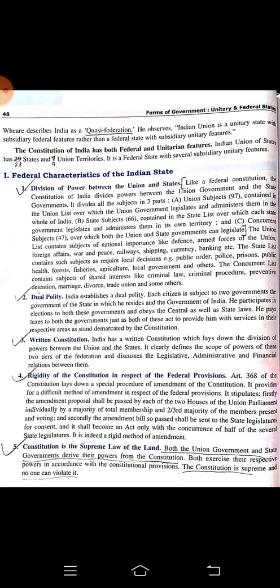Again, India is having a rigid constitution. Let me be very clear on this point: India's constitution is not fully rigid, not fully flexible. We are having partially rigid and partially flexible, but basically we have assumed that written constitutions are rigid by nature, but India is having both the factors. Constitution is the supreme law of the land. This means whatever is written in the constitution has to be followed by both the governments in order to maintain smooth dealing. This is mentioned in our constitution.